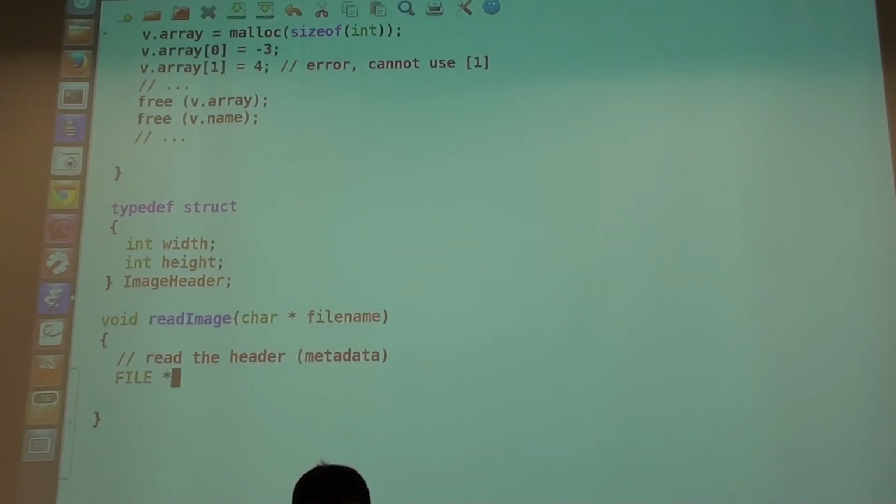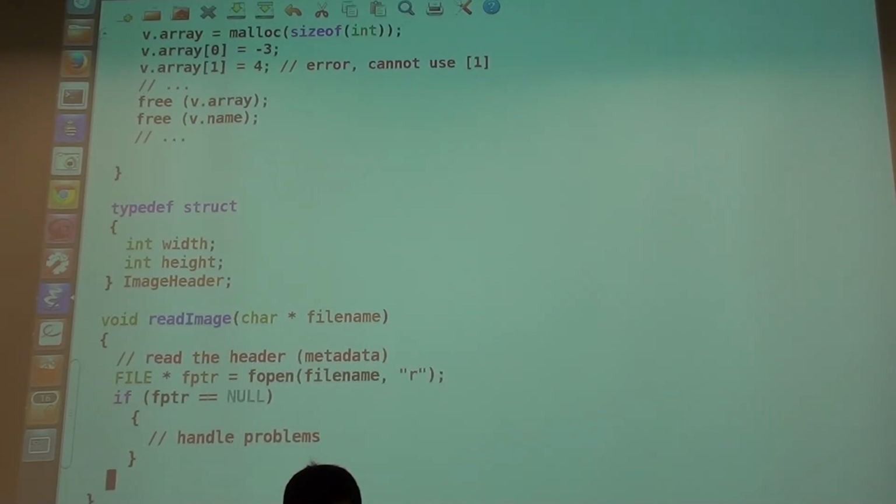So first you'll say fopen. You open it for read, and then you obviously have to check whether your file pointer, your fopen, succeeded or failed. Otherwise, here you will create, let's say, an image header.